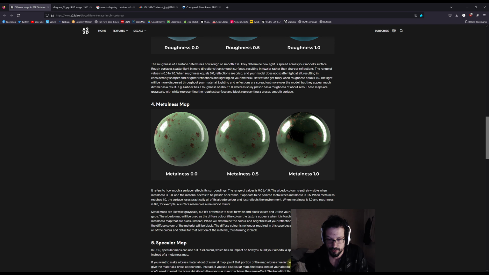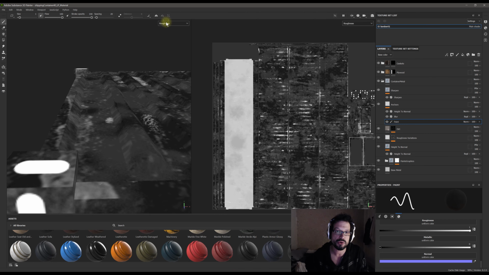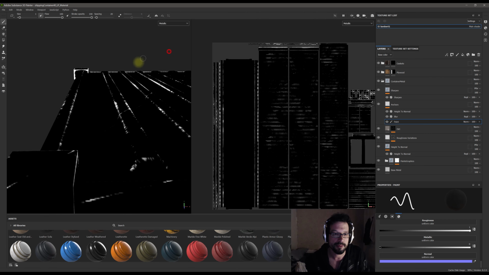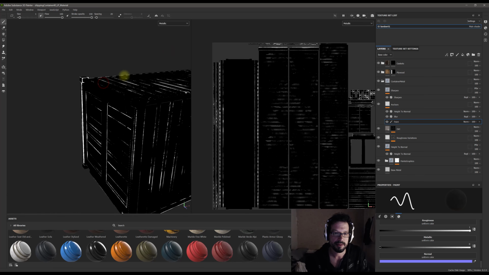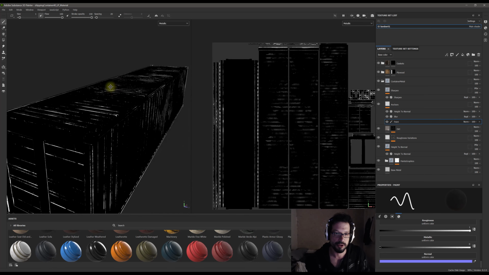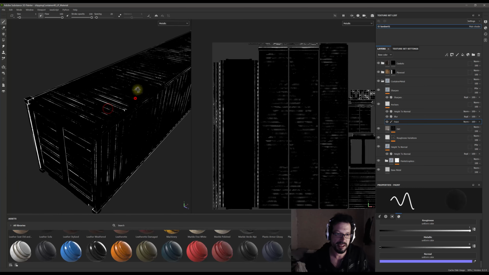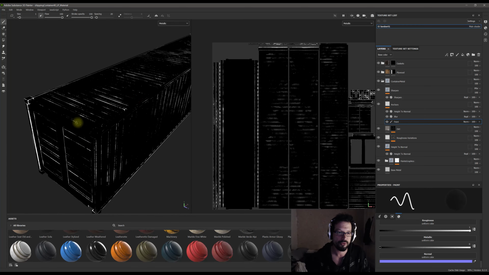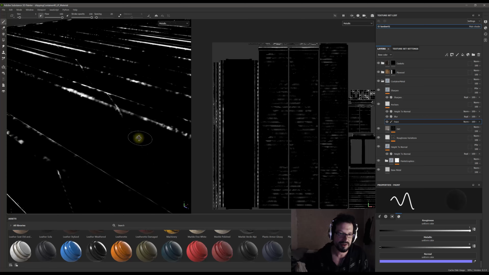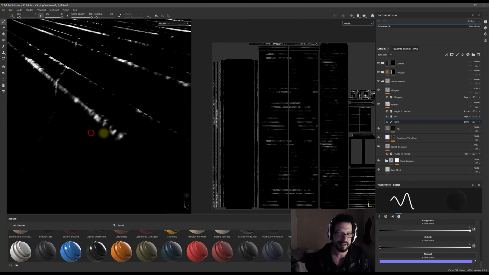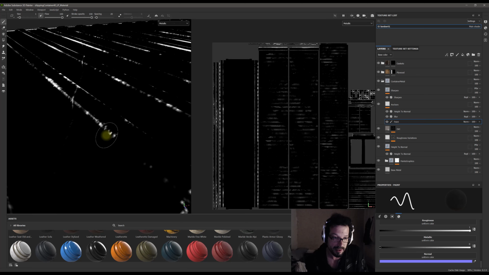So what do we do with the values in between? Well, the values in between will be mostly used by the alpha maps. So if you go to the metallic channel, you will see that this system is almost binary. As you can see, things are either fully black or fully white. But the transitions have to be smooth because this is a texture map after all, and if these transitions weren't smooth, they would be pixelated because we are dealing with pixels.